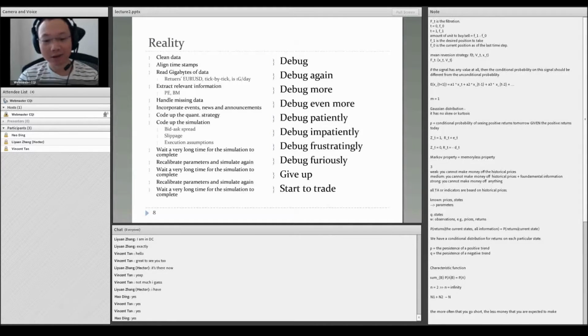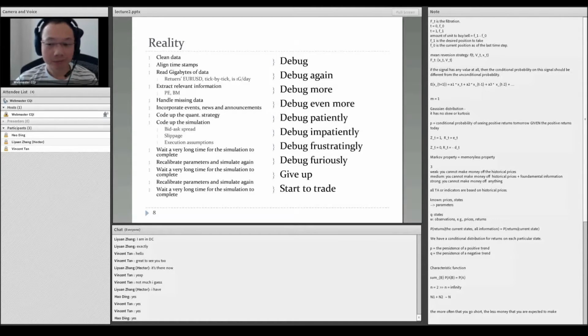I mean, ideally, we want to spend 90% of the time doing the mathematics or coming up with trading strategies, but in reality, you probably spend 90% of your time doing coding. And it's not even coding up the strategy, it's the coding up for things that are very mechanical, like handling missing data, like coding up the execution of the order book and stuff like that. In reality, a quant trader like myself, we spend maybe 90% of the time doing this debugging and programming. This is very annoying, okay? This is not what it's supposed to be, okay?